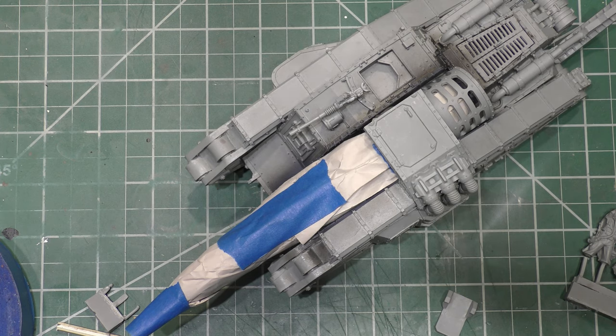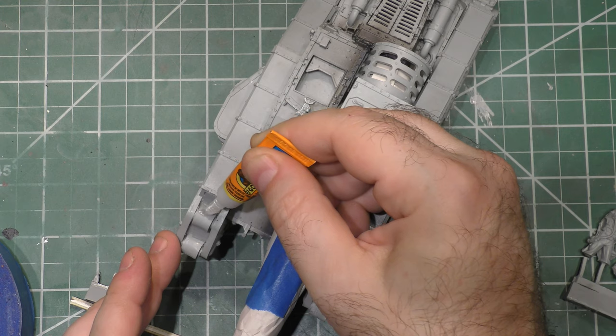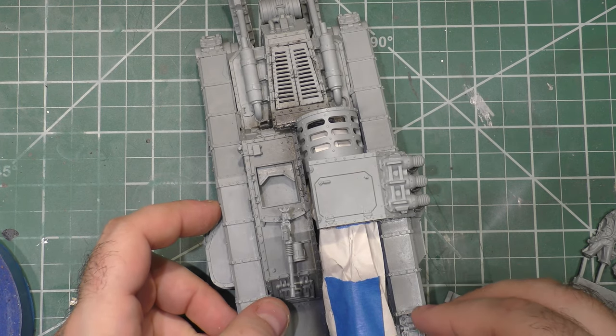So while I'm going to paint the majority of the tracks still on the sprue, I'm going to put these pieces in just so that we can get the track guards on. It makes life a little bit easier with the painting process.